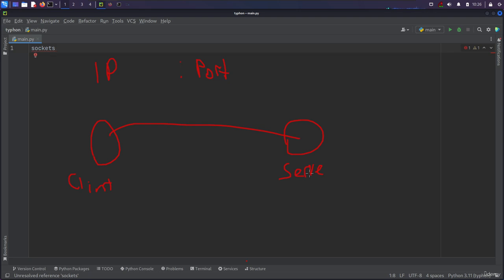At each end of the connection, each process, such as a network initiation program or a network responding program, will employ a socket. A socket is typically identified by an IP address concatenated with a port number like this.